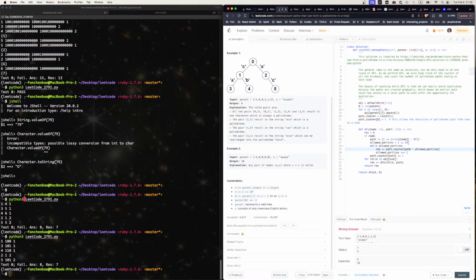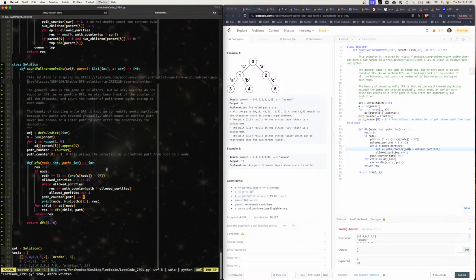Which means, oh, sorry, which means the parities shall have 0 in it, right? Because allowed parity 0 is an allowed parity. And then if your path exclusive or 0, right?